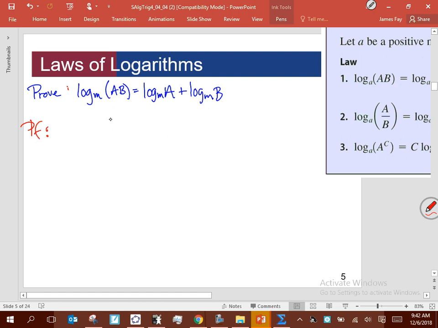we are going to make some substitutions. Okay. This is just a numerical value, right? That makes sense? So I'm going to say let log base m of a equal x. We can do that. We can always redefine our variables as long as we state what we're redefining them as, right? So I'm going to let a complex thing just become x. Okay? And I'm also going to let log base m of b equal y. Is that all right?